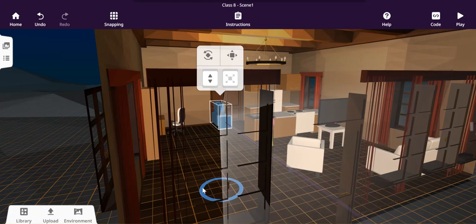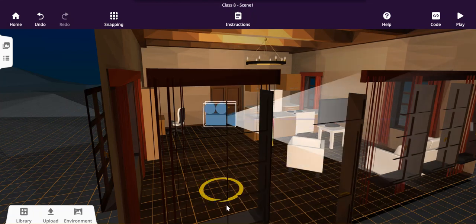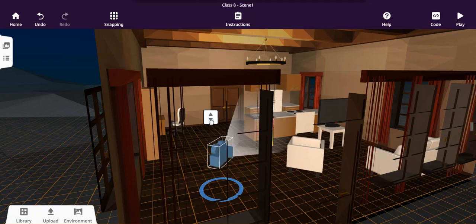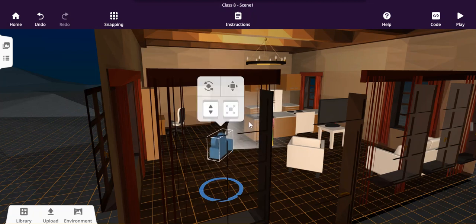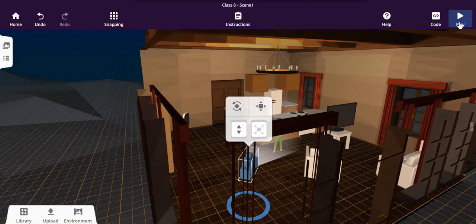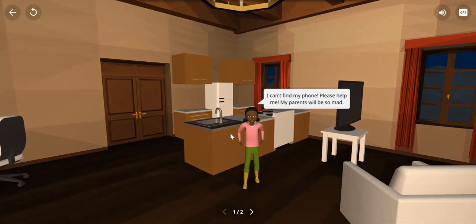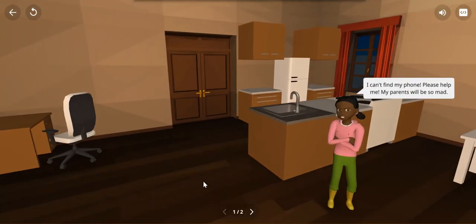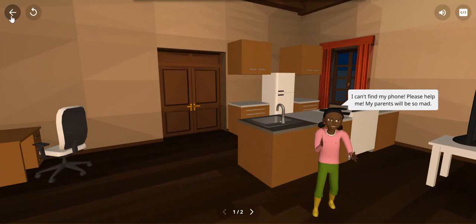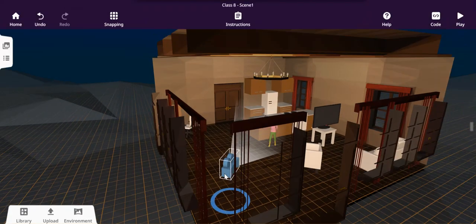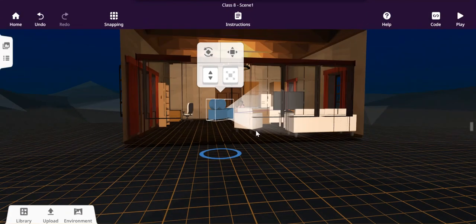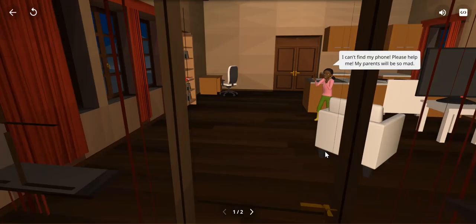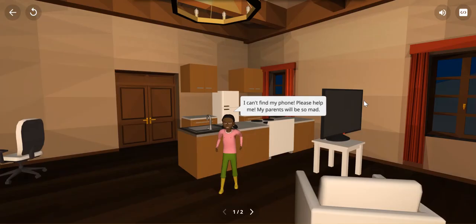So with this little blue circle at the bottom here, I can go ahead and turn it. And I'm going to turn it to face Sally because Sally is explaining to me what object she needs help looking for. So now when I press play, my camera is pointed towards Sally. That's a lot more exciting than looking at a wall. And now I can move from here. So same thing, for example, if you wanted to start outside the scene, you could do that as well and have the players walk in from the outside and can do it that way too.